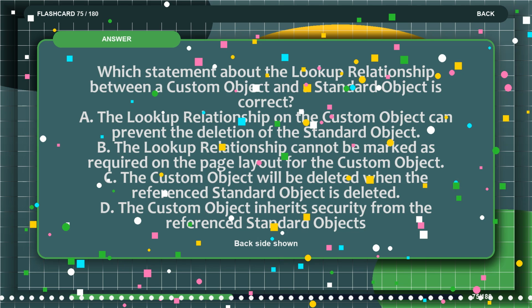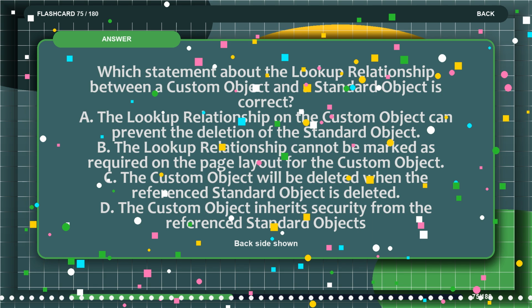Which statement about the lookup relationship between a custom object and the standard object is correct? A. The lookup relationship on the custom object can prevent the deletion of the standard object. B. The lookup relationship cannot be marked as required on the page layout for the custom object.